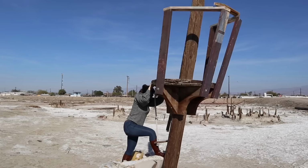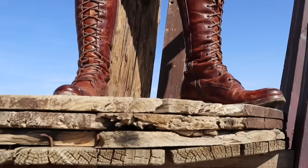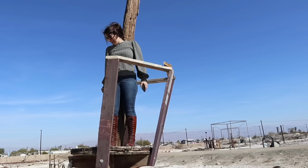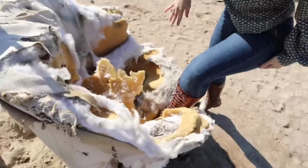You're more daring than I. Oh my goodness. Yes. Does it feel pretty stable? Oh, I heard it creaking. No, it's scared. I'm so scared. How do I get down? You need help getting down? Okay, you got it? I think so. Oh, careful. Come up. I'm not really helping. You go down the way you come up, my friend. Ta-da!